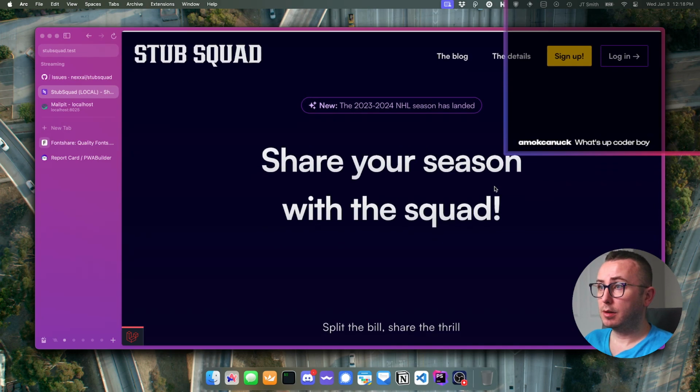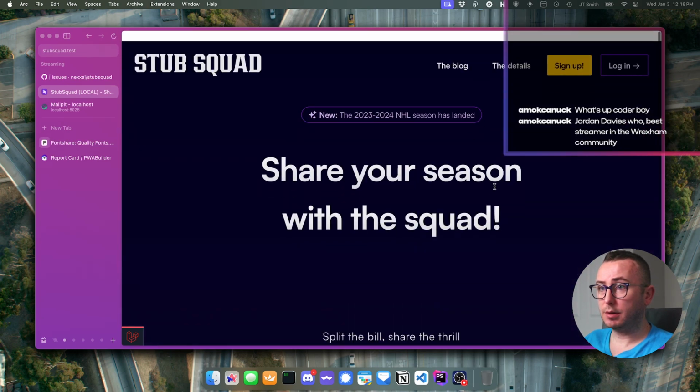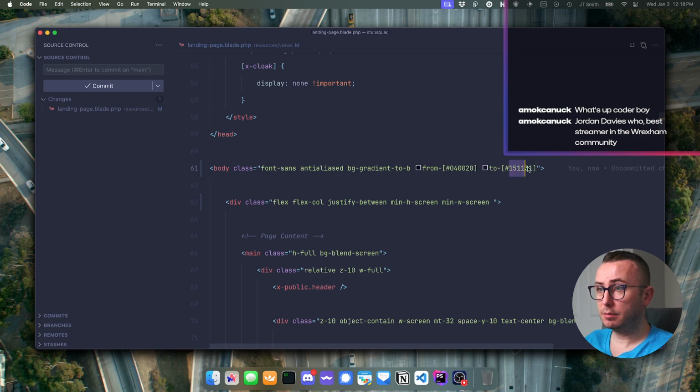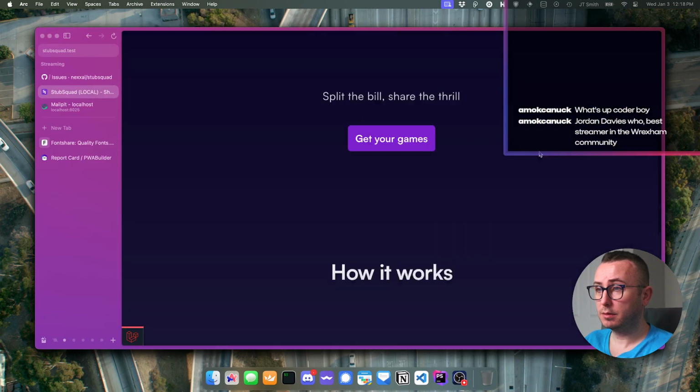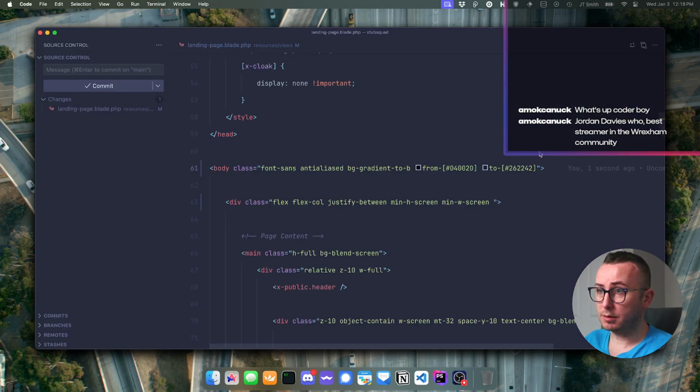Okay, so I do like that gradient. Maybe we even go up one more. 262242. That's a little too much.